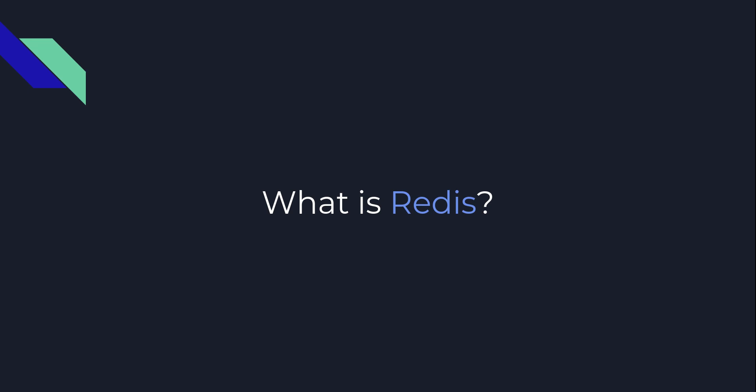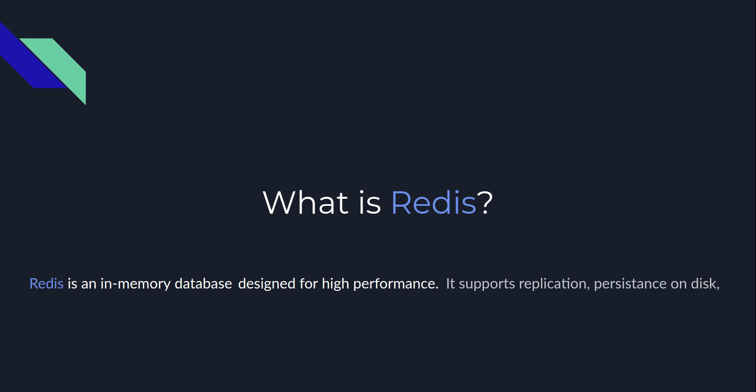So what is Redis? Redis, according to the official website, is an open source in-memory data structure used as a database, cache, and message broker that offers high performance, replication, and a unique data model. Features like replication, persistence, and client-side sharding allow Redis to scale from a convenient way to prototype a system all the way up to hundreds of gigabytes of data and millions of reads and writes per second. Redis is a type of database commonly referred to as NoSQL or simply non-relational. In Redis there are no tables and no database-defined or enforced way of relating data with other data.